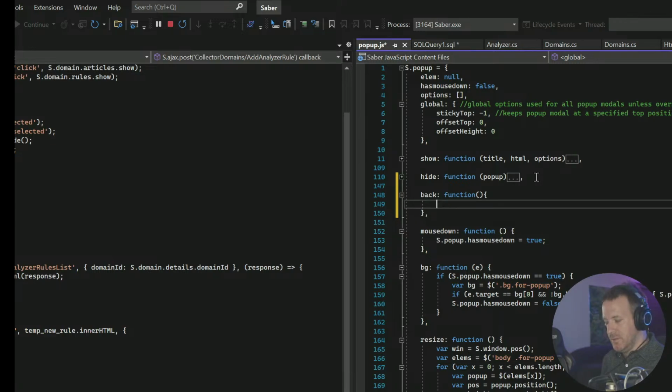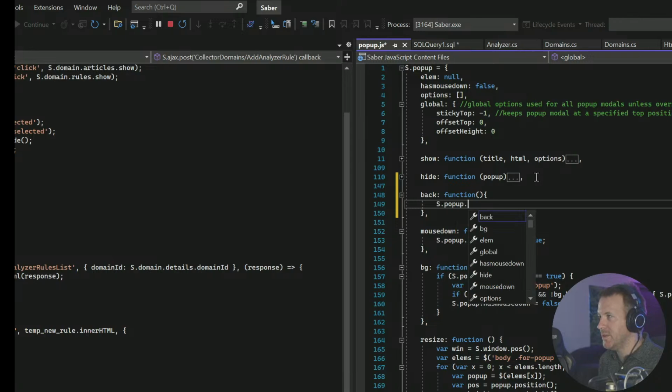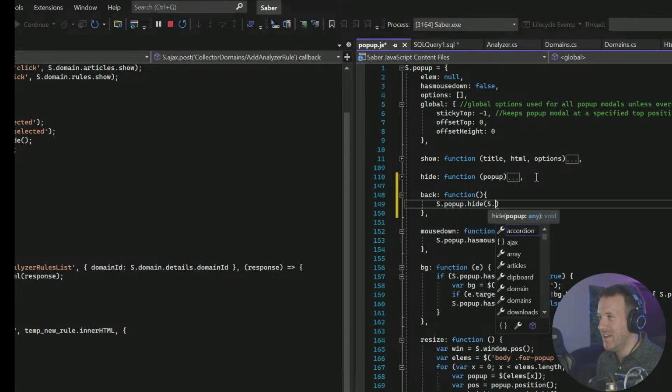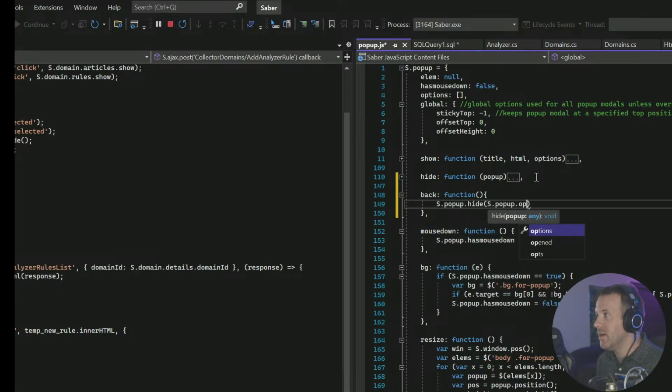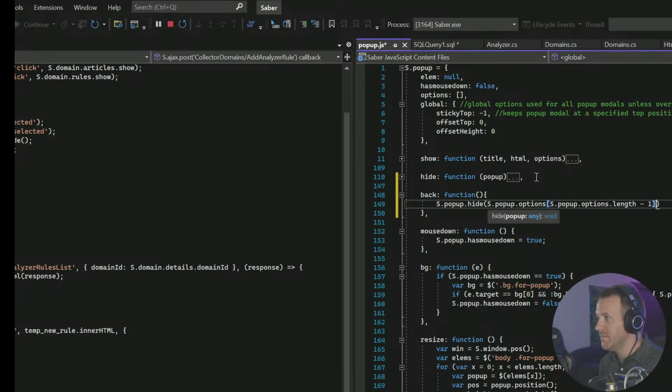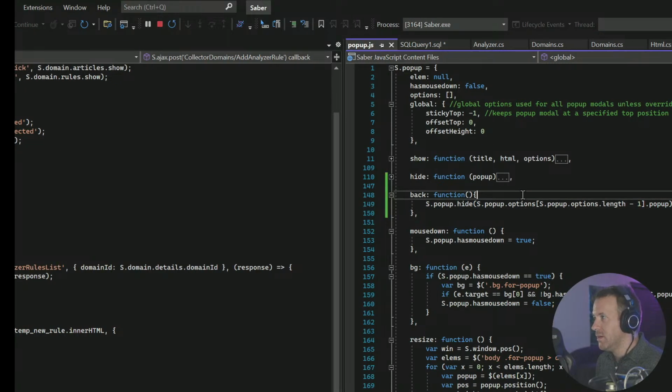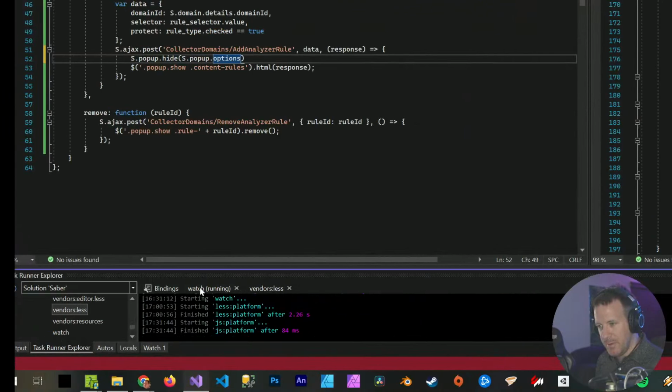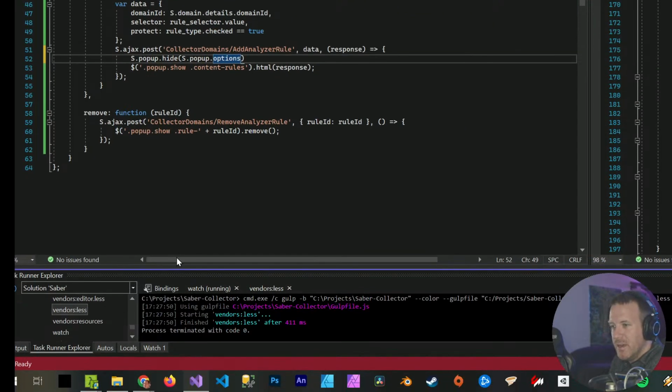What we'll do is s.popup.hide, s.popup.options, s.popup.options.length -1 dot popup. Boom. All right, that will probably execute. Yep, the watch executed it automatically.